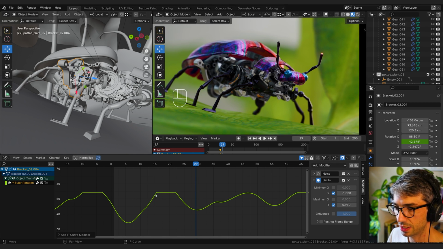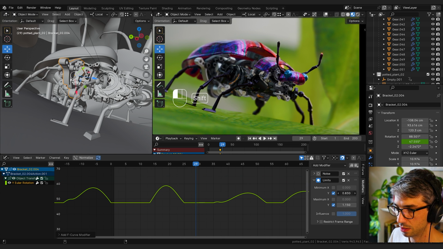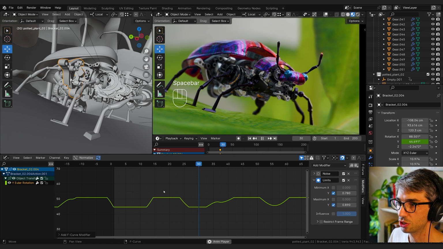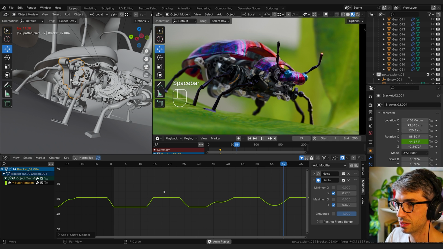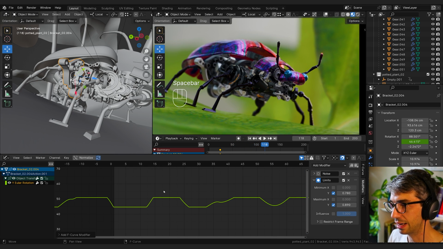You can see what it does. It creates these flat caps. If I bring this one up, it's going to do the same thing, create flat bottoms. And that's going to give us gaps where there's not going to be any motion. So we're going to get these adjustments, and then it's going to hold. And that'll create a really cool, lifelike kind of mechanical motion.